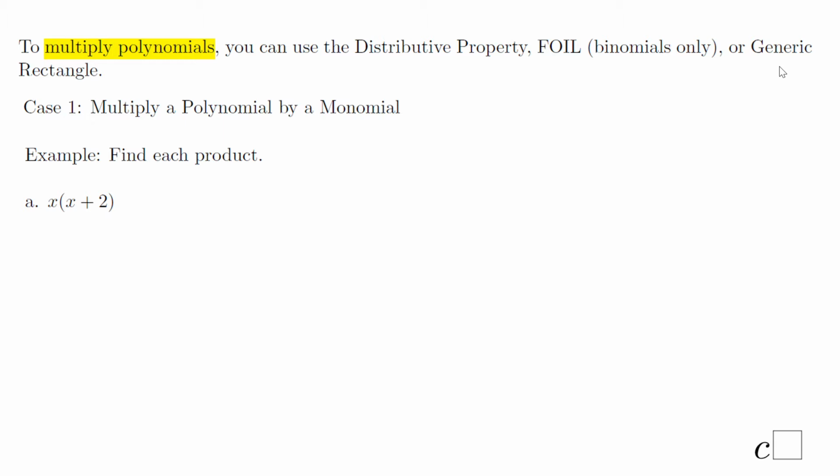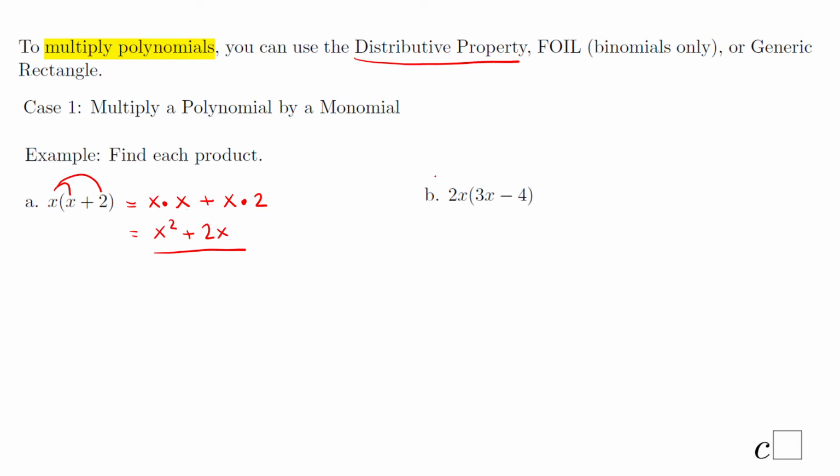How do you multiply? I'm going to show you how to use the distributive property here. We have x times x. Let me write exactly like this, because that's what the distributive property says. And then x times 2, don't forget the plus. Then x times x is x squared, and x times 2 is 2x. That is the answer for this problem, and I used the distributive property. Let's take a look at B.